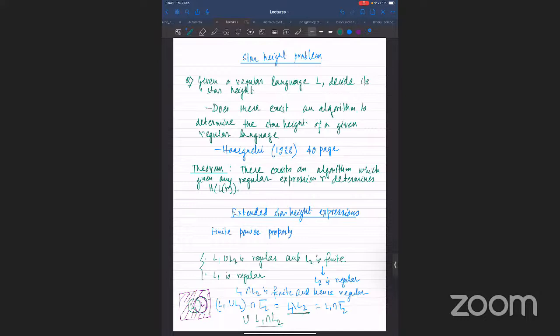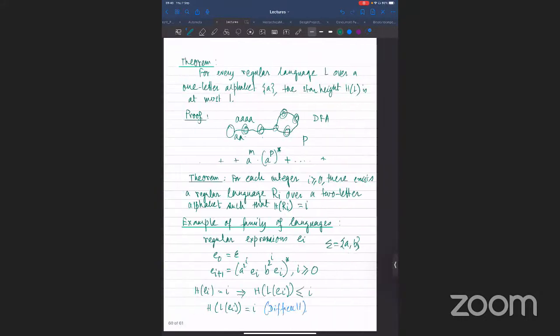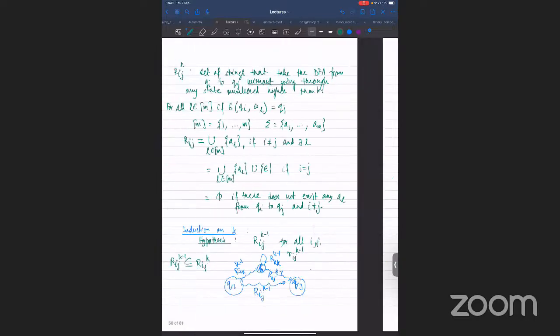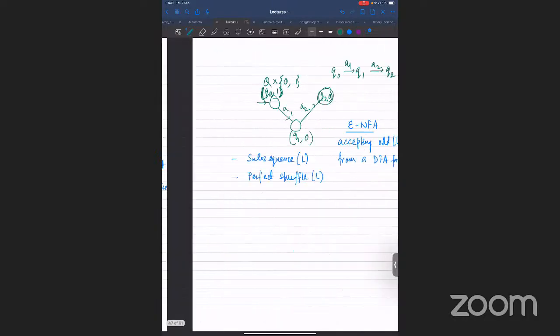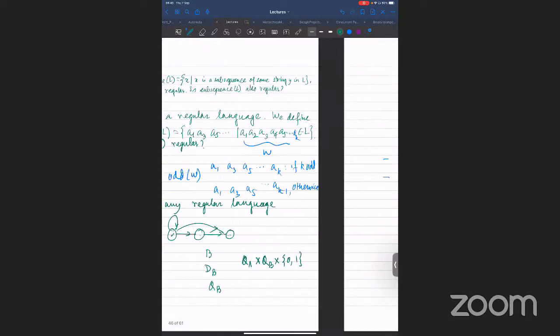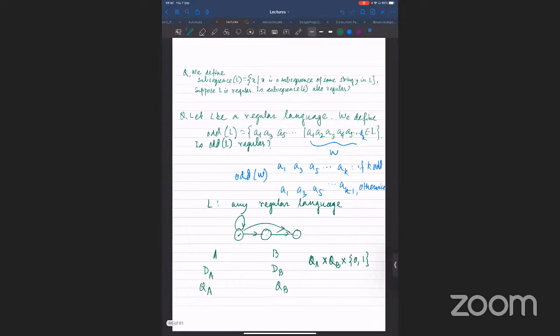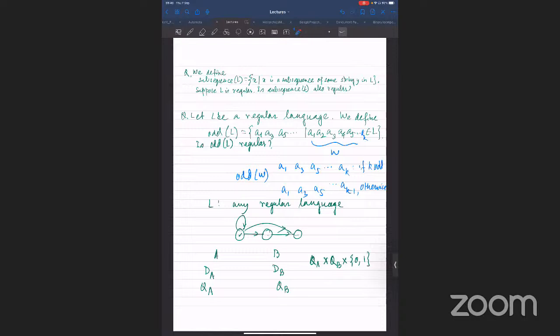No, so could you make an epsilon NFA? So what was the odd language again? I think we had it sometime, right? Okay, let's go back to one of the previous lectures. It should be somewhere here. So here it is, the odd language, right? So we are talking about this. And how did you do this? Keep two copies.